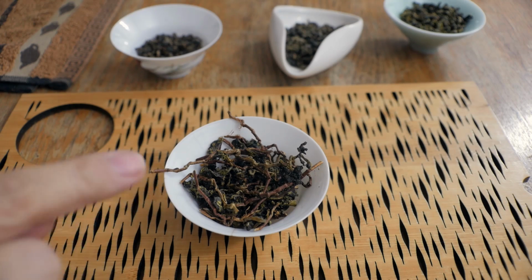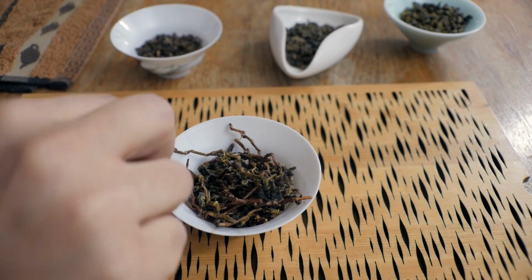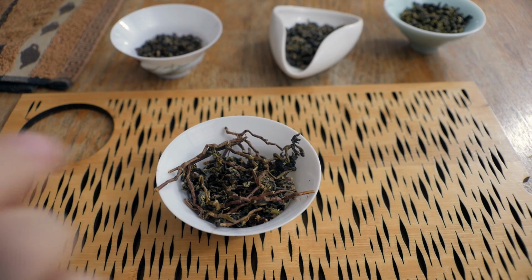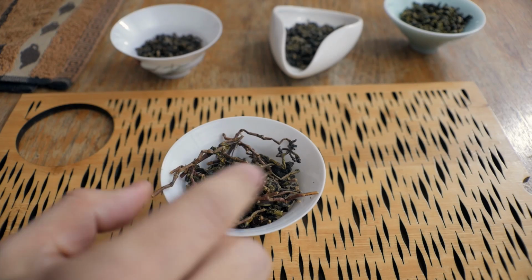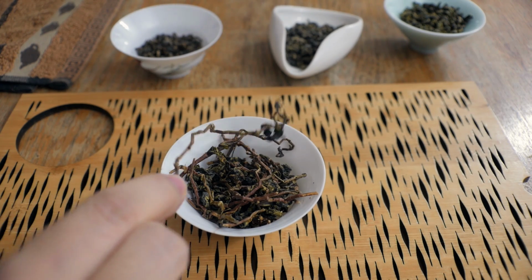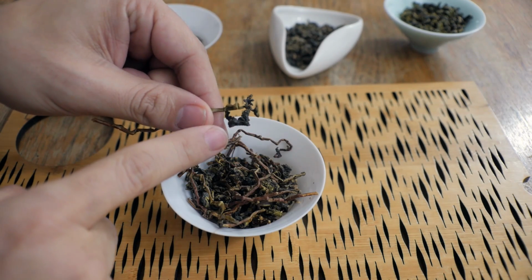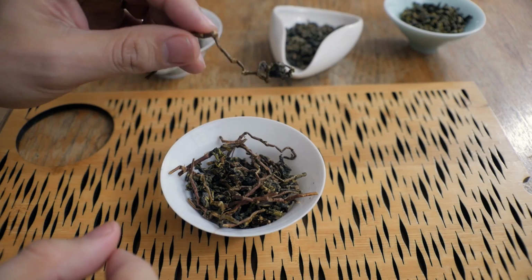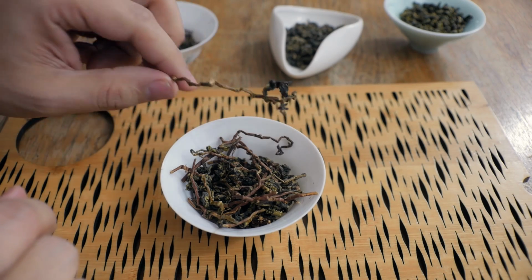Right, so we're going to pull the camera around and I will show you the differences between the teas. So this is the lowest grade Tie Guan Yin that you can find. In fact, if you manage to find something as bad as this, it's quite an achievement, because this still has all of the stalks in. Tie Guan Yin, when they pick it, they pick it with the stalk. You need to have the stalk to allow the water and moisture to leave the leaf and equalize in the leaf. So they pick it with the stalk and they process it with the stalk, but they should always, always, always remove these little parts off the stalk and throw the stalk away, or sometimes they use the stalk in pillows. They can put stuffed pillows with them, but you certainly shouldn't be drinking it.